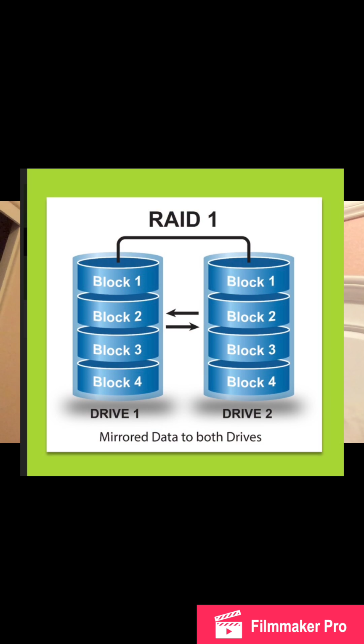RAID consists of many techniques. One of the first techniques is mirroring. So mirroring is a technique used by RAID, which is where multiple disks store identical data. As we could see in the image, we could see RAID between two hard drive systems. So there's drive 1 and then drive 2. And through mirroring, the data is saved to both drives.